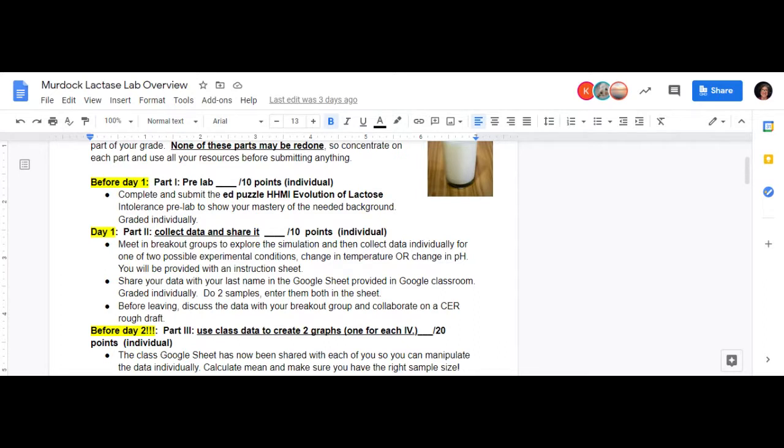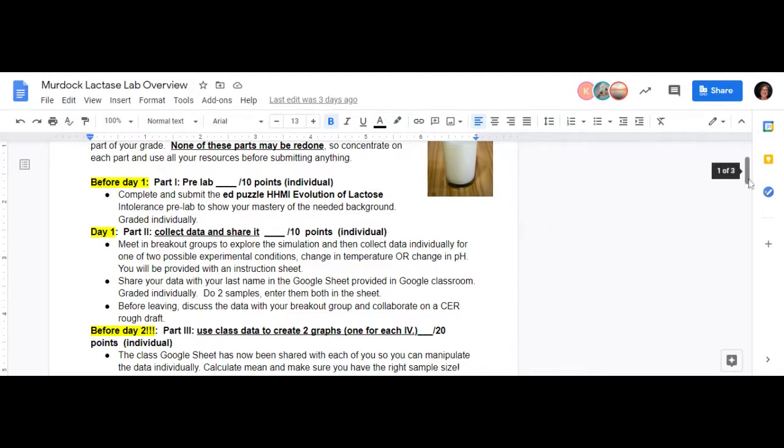Then the last class we met together, we did this part already, right? I showed you how to use the simulation. You used it to collect your 2 data sets and put them in the class data. I checked, I found your name, and you got a 10 out of 10 for that already. That's already done. So these 2 parts you've done, most of you did very well on that, and you're all set to go for today.